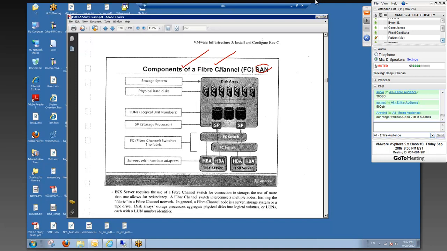So that is what this fiber channel technology means. It is widely used. Every company has fiber channel technology, and there are different technologies. I'm not going to focus too much on that, but let us focus on the components of a fiber channel SAN, or fiber channel, or FC. Typically people call it FC.